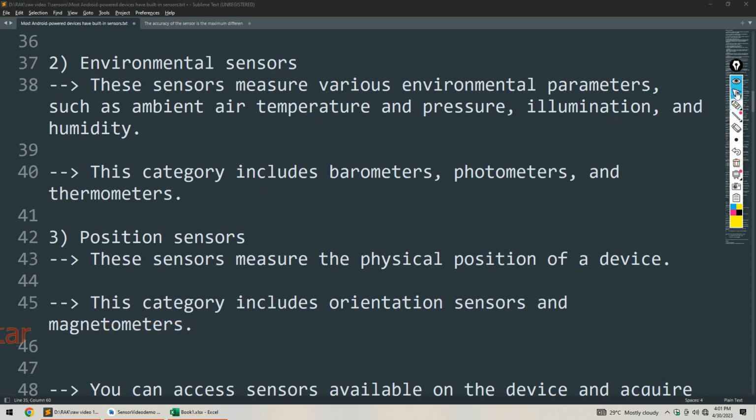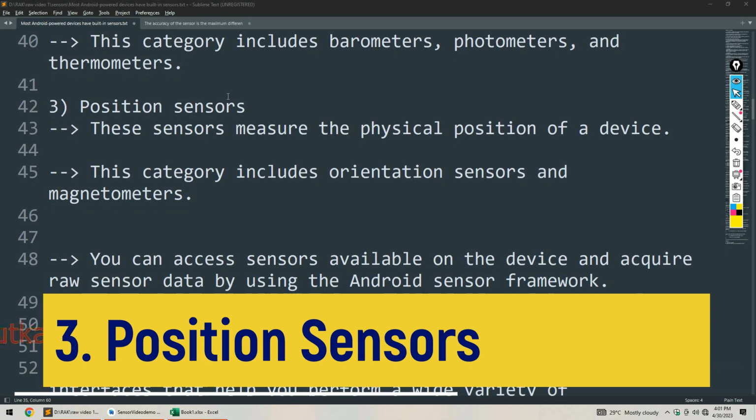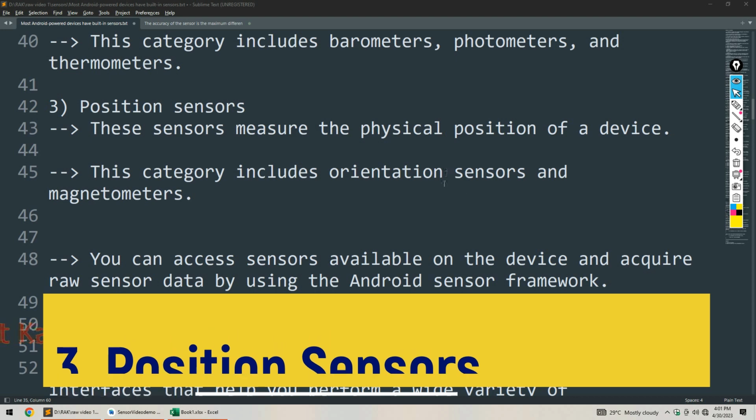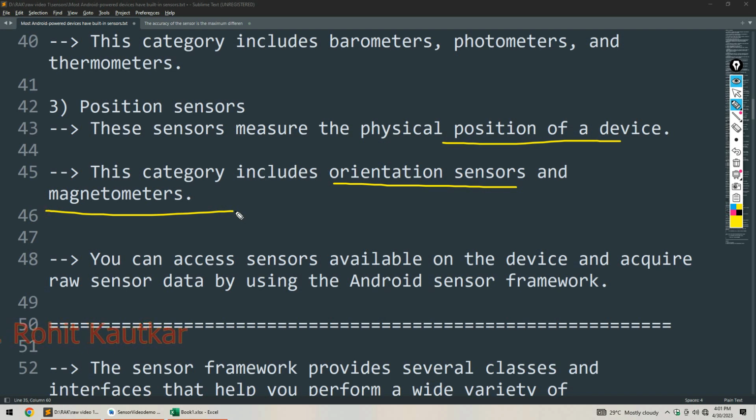Now the third category we have is position sensor. These sensors are used for measuring the physical position of the device. This category includes orientation sensors and magnetometers.